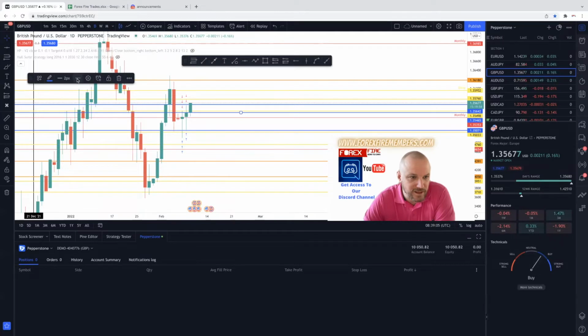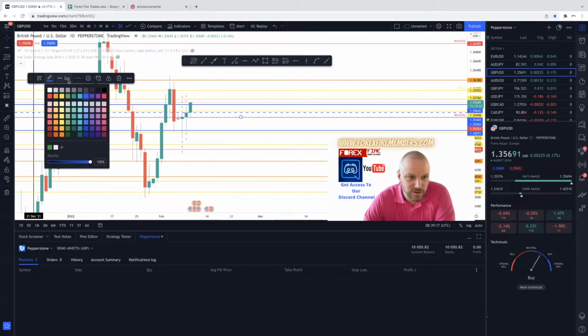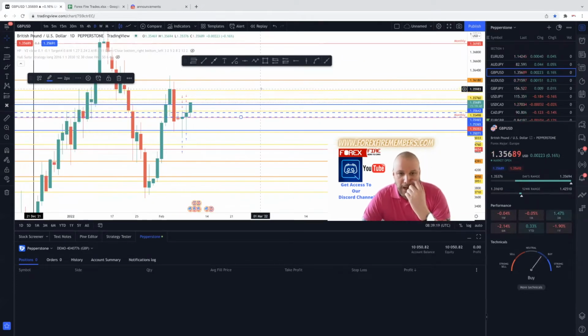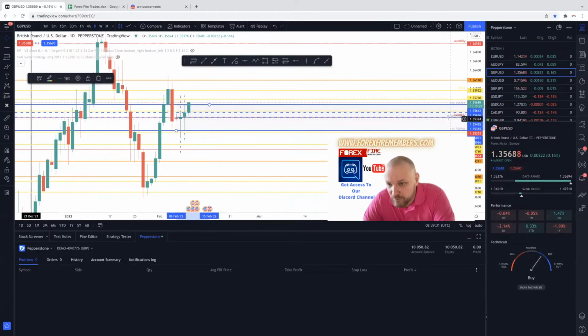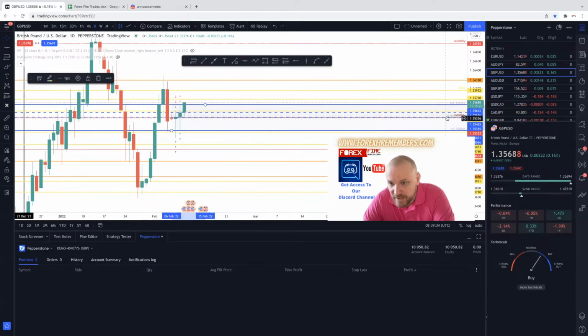Got the body, and again, make it a dashed line. And then we need to work that 50%, remember, so it's from the wick to the wick. And you can see that the 50% is, look at this as well, more or less on the monthly of this, and it's more or less on the open of the candle, you see. So this is just giving you extra confluence on just how important these areas are and how they can become turning points. So that's going to be on there.